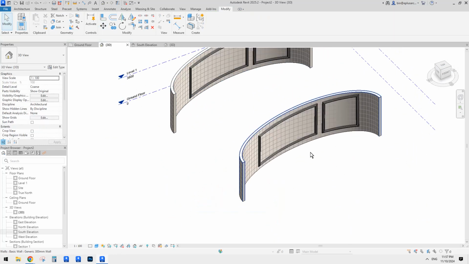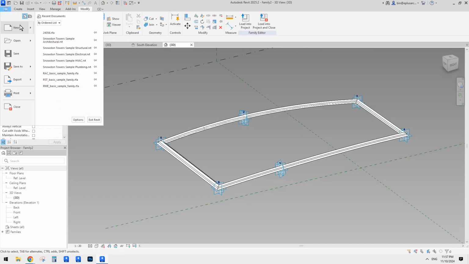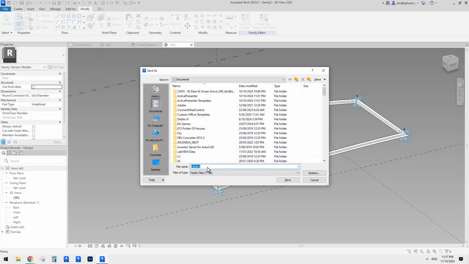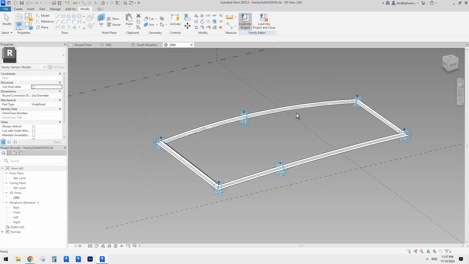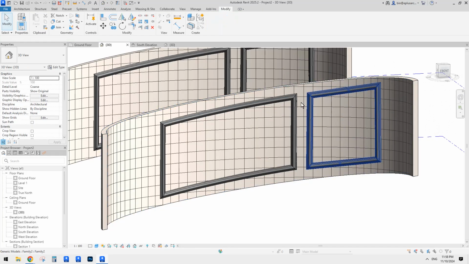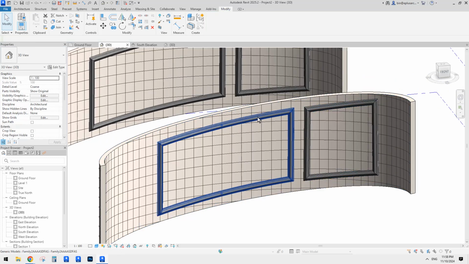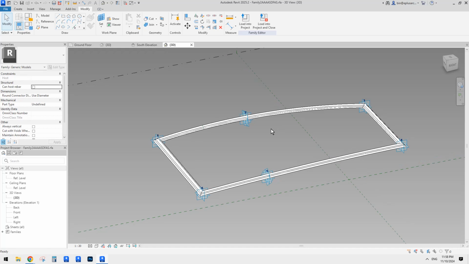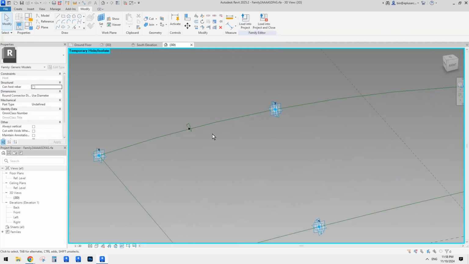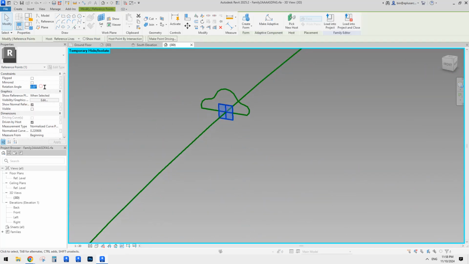Cool. Now what I'm going to do is edit the family and save as a different name, so we can keep both. I'll just call it randomly. Load this one back. Go to 3D view, don't need to place, just select them and replace them with the new one. Currently they are the same. Now we edit this new one. This time let's try. I'll just HH. Maybe I'll rotate this by 180 degrees. So select this one, 180.